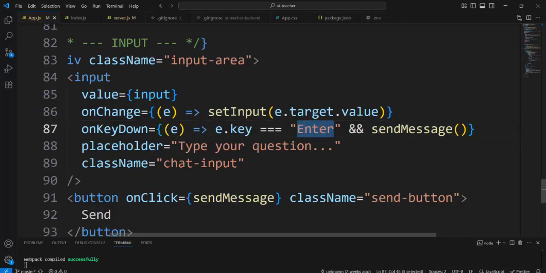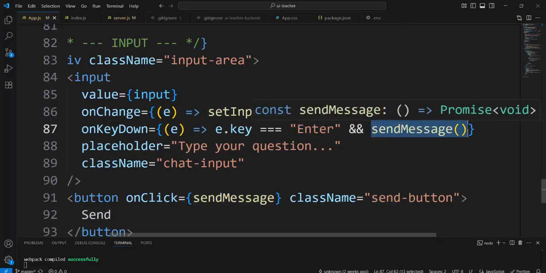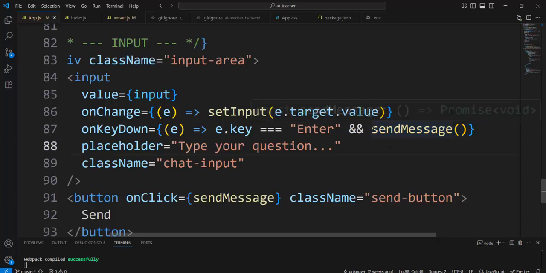If we press on key down enter, at that moment send message would be called. Send message, because send message exists. Here is a call, it is the syntax for calling a function. In this situation, the send message function, and send message exists above. We will analyze calling send message, but there is a condition, it must be on key down enter.